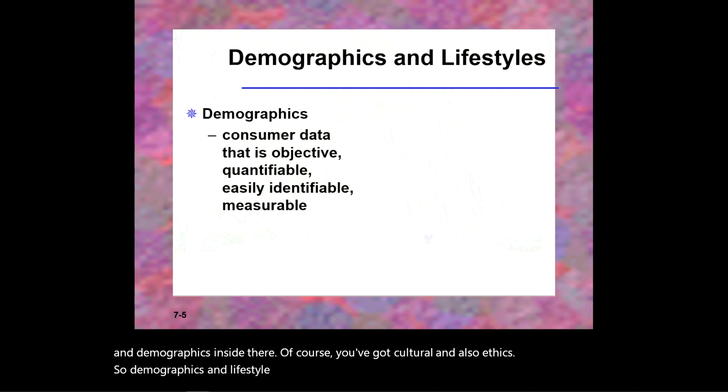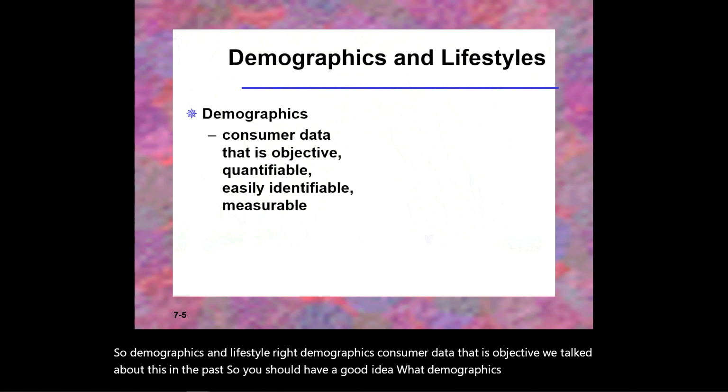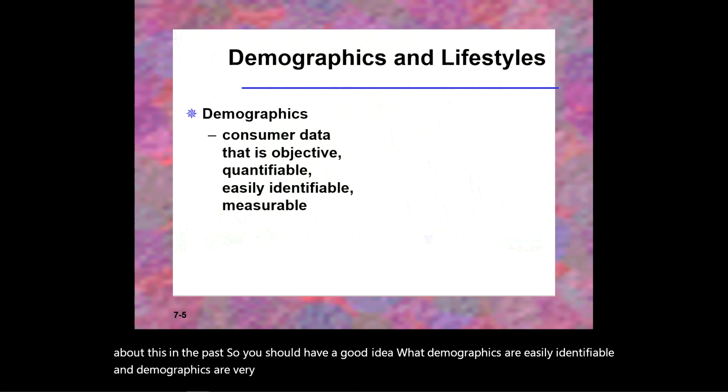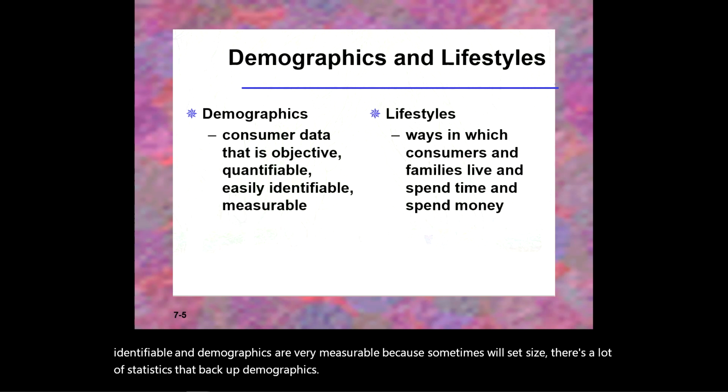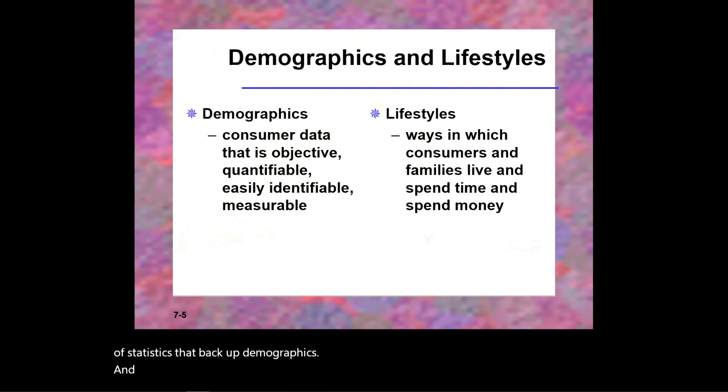Demographics, consumer data that is objective. We talked about this in the past, so you should have a good idea what demographics are. Easily identifiable, and demographics are very measurable because most of the times, there's a lot of statistics that back up demographics. And lifestyles, ways in which consumers and families live and spend time and spend money is your lifestyle.